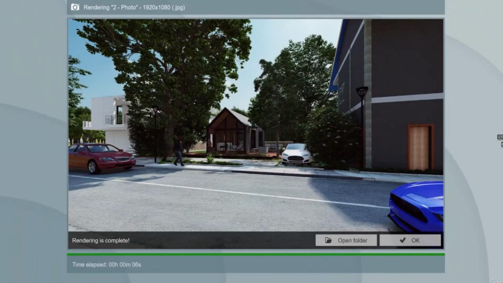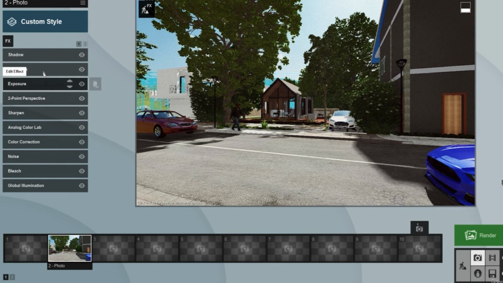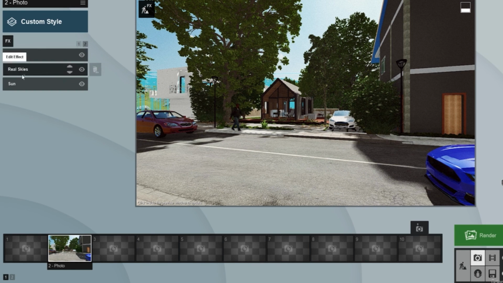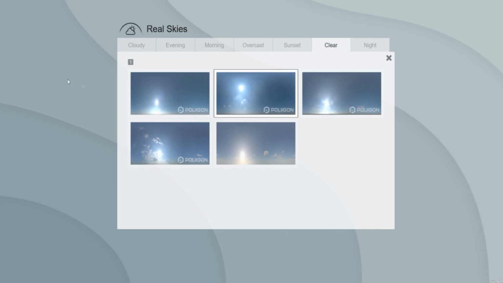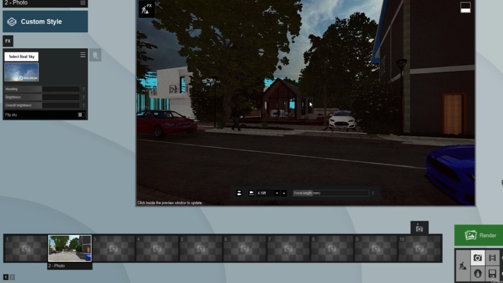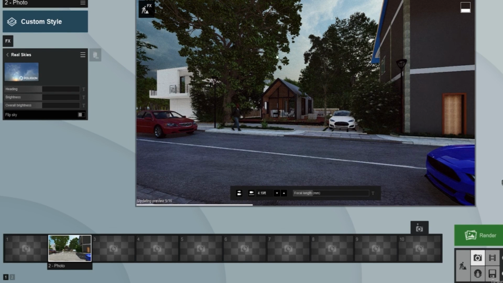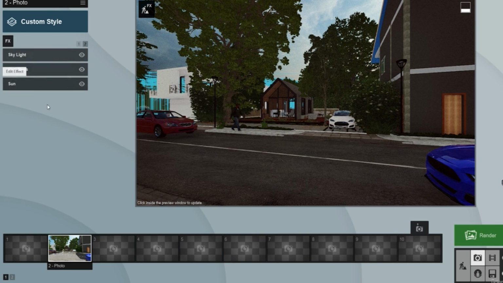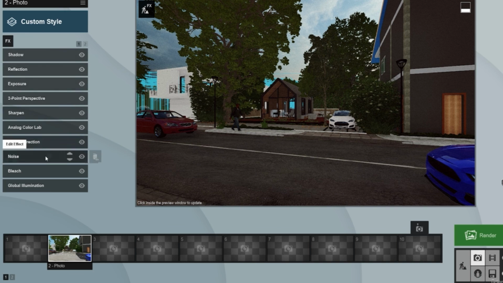So you can change the settings of your render image. Just change the real skies, because real skies is one of the important settings in Lumion, because from that you can get more realism to your image. Still you can find some noise here. I will just reduce the noise from here.